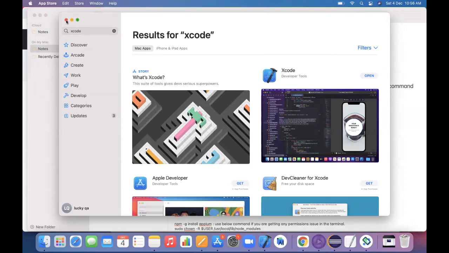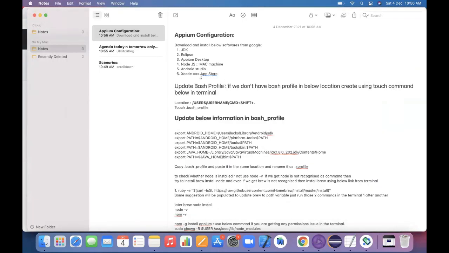Whenever you download Xcode from an App Store, by default, the latest version of Xcode will be installed to your machine. Usually, a few people will suggest that you can download Xcode directly from official websites, not only from an App Store, but the suggested way is to download this Xcode from the App Store itself. Okay, go and download this one from the App Store.